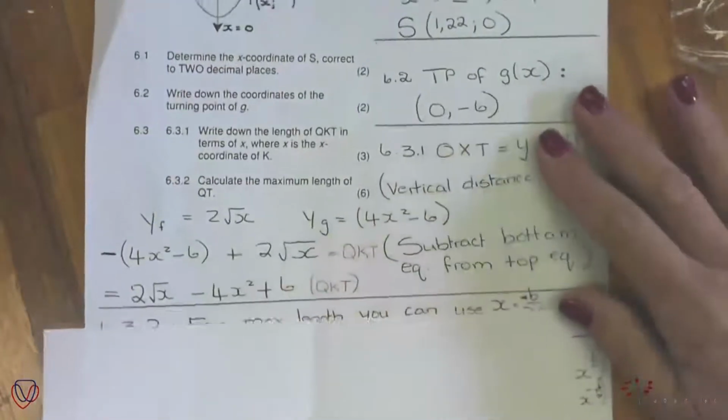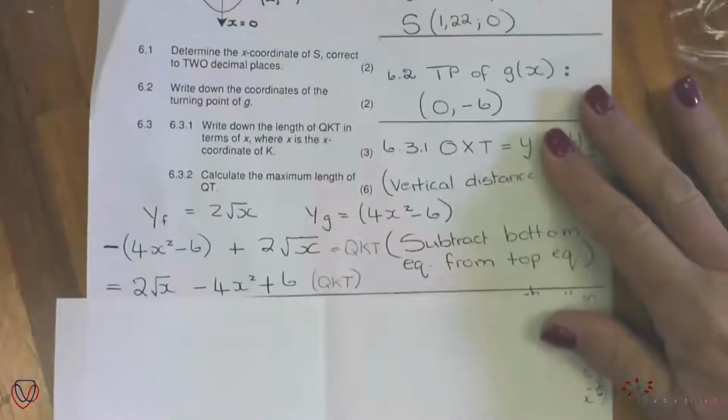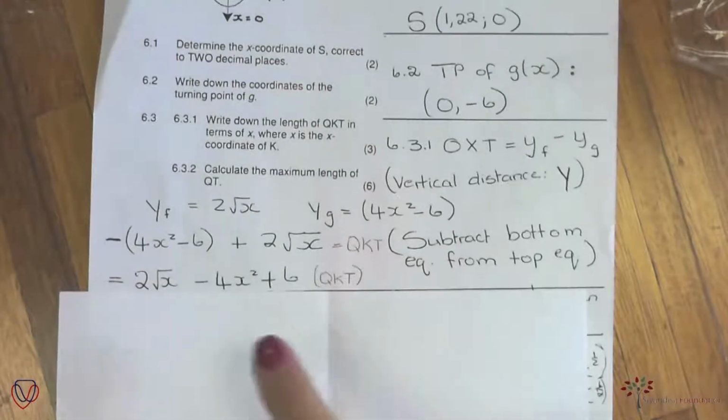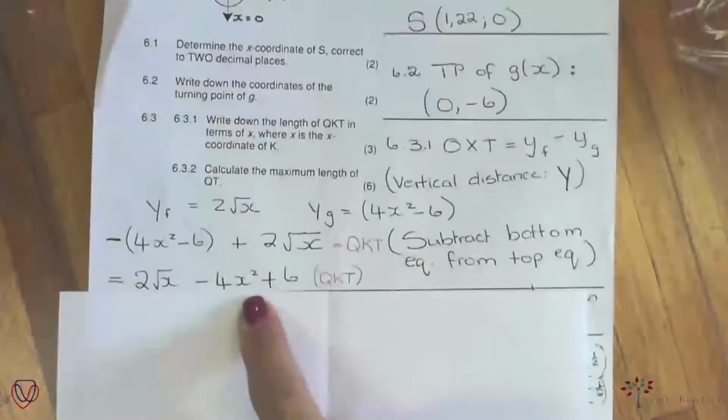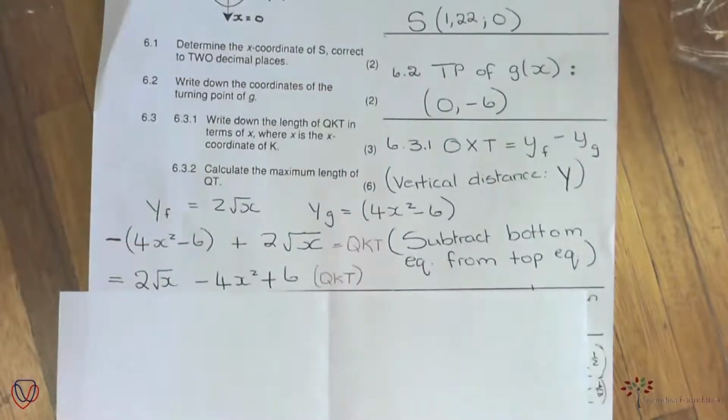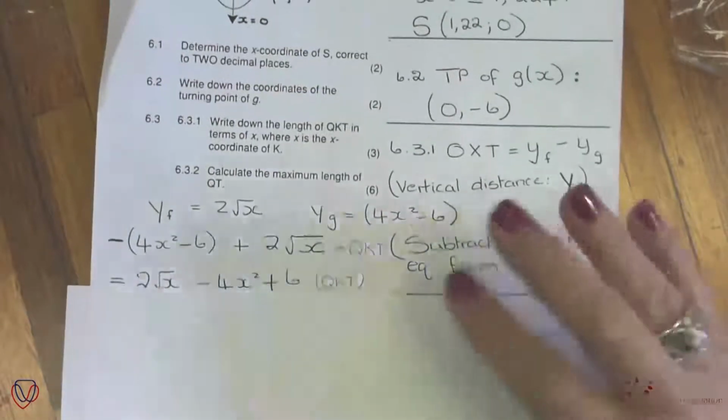Now people, you can also do that method when you have a parabola. First derivative equal to 0 will give me the x value of that QT. And then if I substitute the x value in there, I will get the length of QT. Because QT is a y. You can actually say it's y.